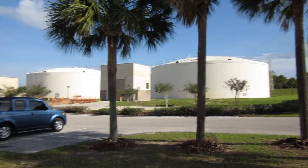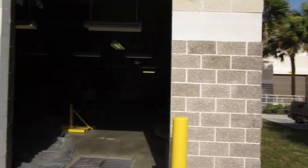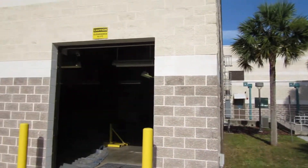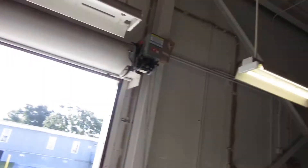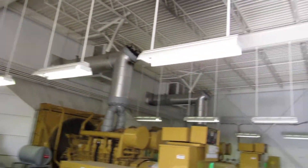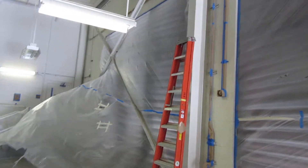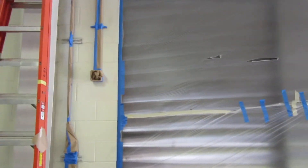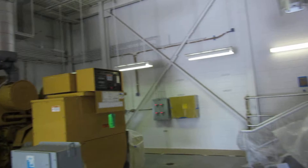We were supposed to paint these — they're called GSTs, ground storage tanks — but there's so much construction going on over there building that building, they didn't want us to paint and get all the dirt and dust flying into the paint. So we're holding off on that. This is a pretty big main control building. We're painting all the inside — all these walls, all that conduit and piping. Anywhere you see conduit papered off, that has to do with fire — stainless steel piping marked for fire — so it all has to be completely protected.